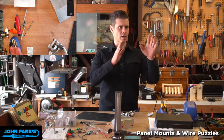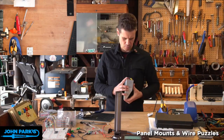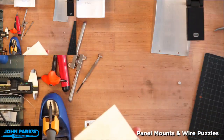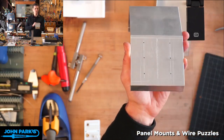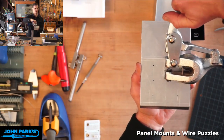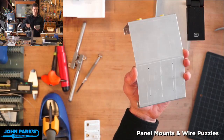So let's see. Okay, so from this view, what I've done here is I've marked out, and in a second I'm going to show you what I'm actually building so this makes some more sense. I've marked out, let me switch that to the big view, sorry. There we go. I've marked out six little spots on here where I'm going to plug in some banana jacks. And one of the things I had to do is check the throat of this. You can see I can't quite get to center based on the tool I'm using. So instead of doing 1, 2, 3 across, I decided to do 1, 2, 3 down, 1, 2, 3 down. So sometimes the tools dictate what your design is going to do a little bit.